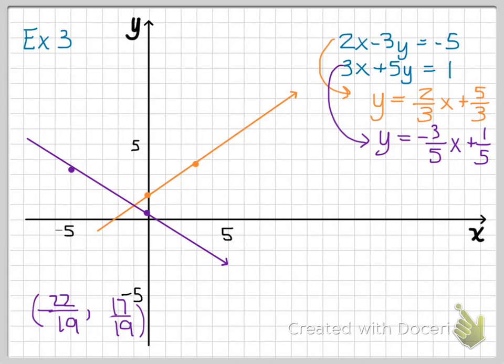So the x coordinate is pretty close to -1. I can see that right here. The x coordinate is about -1. The y coordinate is +1. So my graph kind of goes along with my solution here. So if I had just graphed it, I would have estimated -1, 1 for the solution to this system. And it wouldn't have been exact, but it would have been close. So that might have been good enough for whatever problem I was doing, but I might have needed an exact solution algebraically.